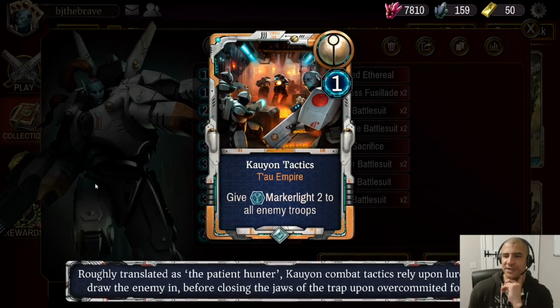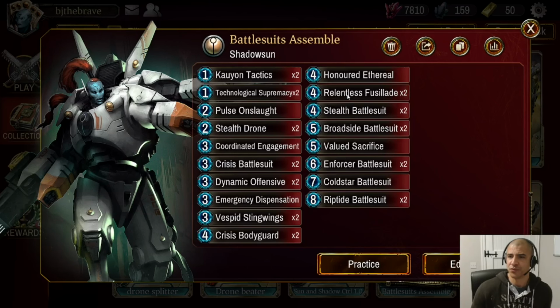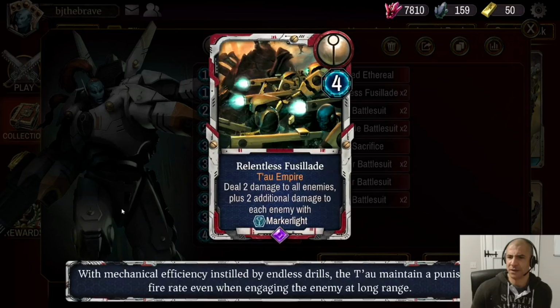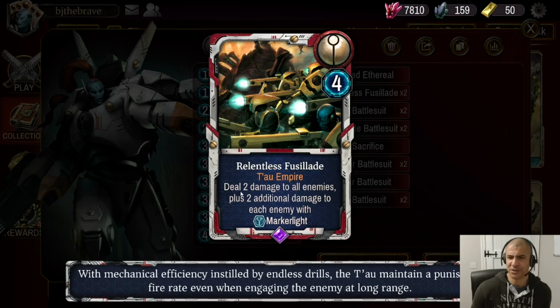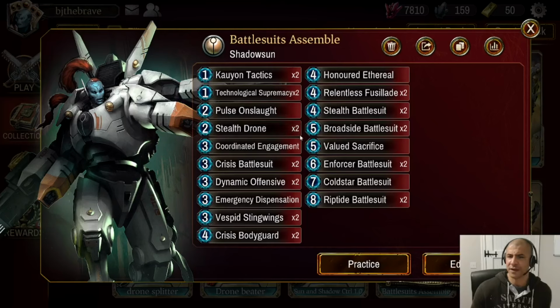We do run double Chiron Tactics. This card is just too good to not run. It's basically 1 energy and it Markalites the whole board apart from the Warlord, but it doesn't matter if the troops are in stealth, for example. And obviously the way Markalites work is that if you haven't attacked them, the Markalites just stay on those troops. So this is absolutely superb, and it combos really well with the Relentless Fusillade, which basically deals 2 damage to all enemies. So it's very much like the Storm Raven, the Ultramarines, but it does an additional 2 damage to anyone with a Markalite. So if we want to do 4 damage AoE, we just play that combo together, which is very, very nice.